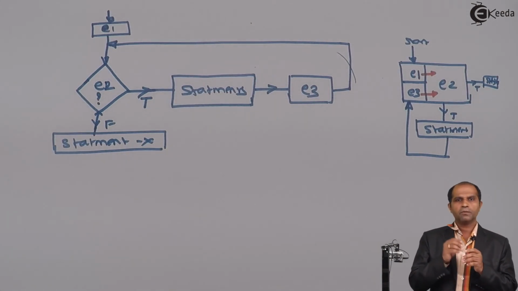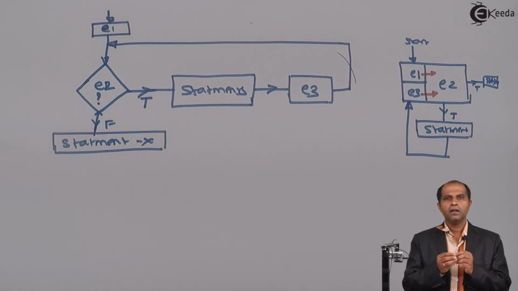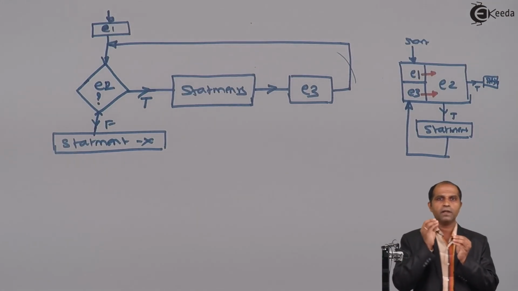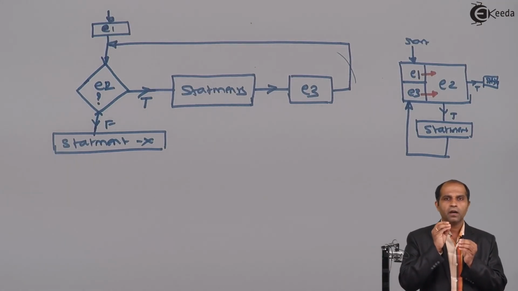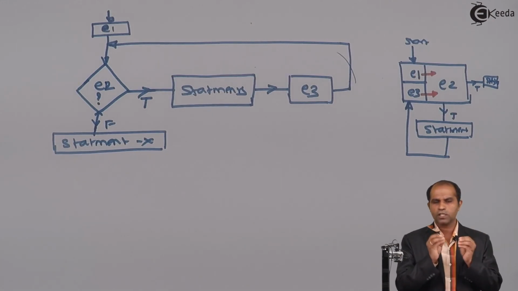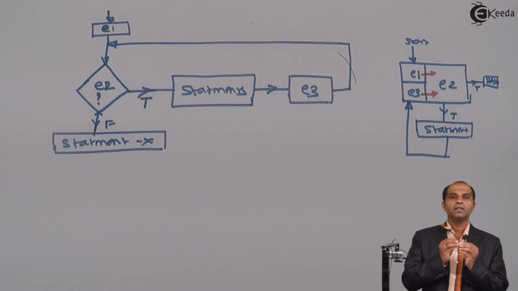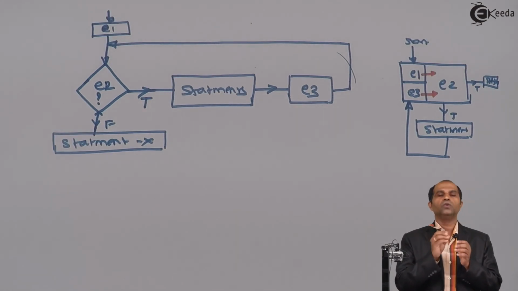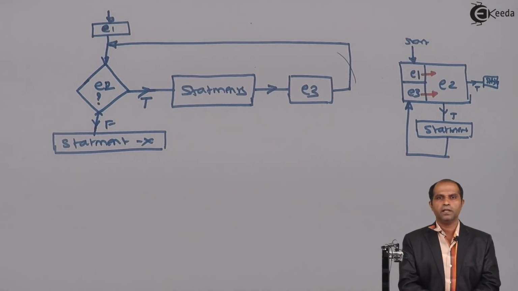Suppose I say that I'm supposed to print the value of n till the user enters a negative value. I don't know when the user is going to enter a negative value. If we are not aware of when the condition is supposed to be true or false, in that case you can go for while or do while. This is one simple scenario where I have explained the concepts of while, do while and for loop. So do remember the syntax, do remember the operation of this for loop, because that is the one which we will be using in our programs at a later stage.